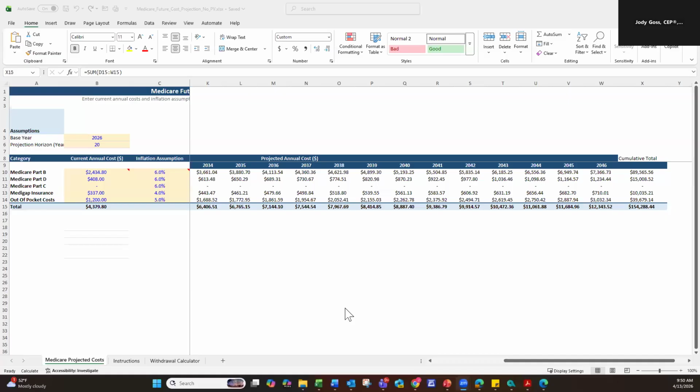So what we've done here at the producer's firm is we put together a spreadsheet, a worksheet to help you demonstrate to your customers what the future cost of that withdrawal should look like or they should plan for. This is a simple spreadsheet that we've designed to help once again demonstrate to your clients the future out-of-pocket costs or the future deductions from their Social Security check to cover Medicare Part B.